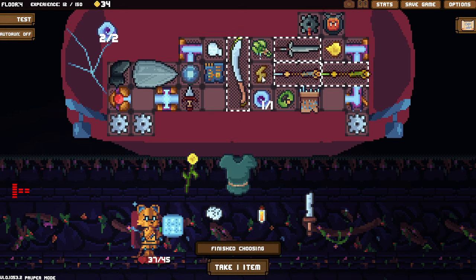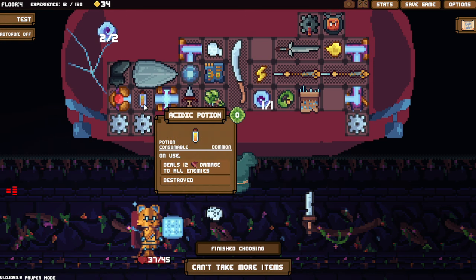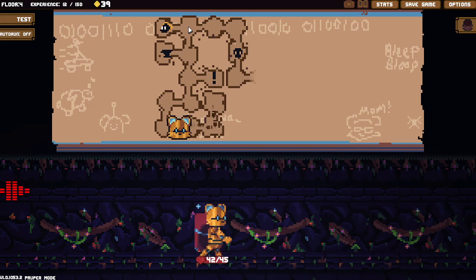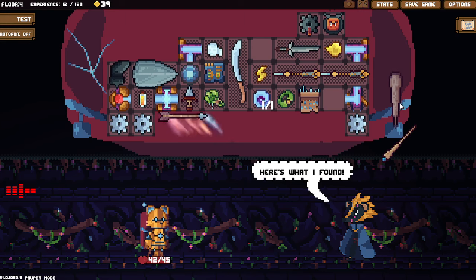Ooh, an electric stone is actually kind of sick here, because it does hit everything. Nice. And yeah, might as well use our blessed herb. Ooh, and an acidic potion. Nice. I was hoping to fight an elite with all these consumables. Let's see what we get here. Oh, there it is. It's all over here.